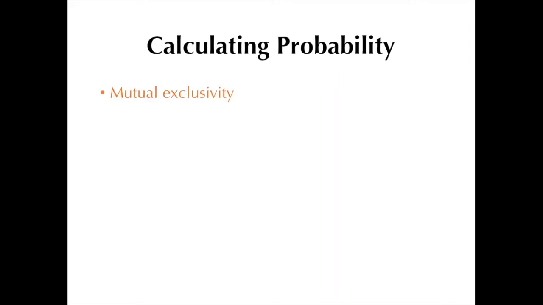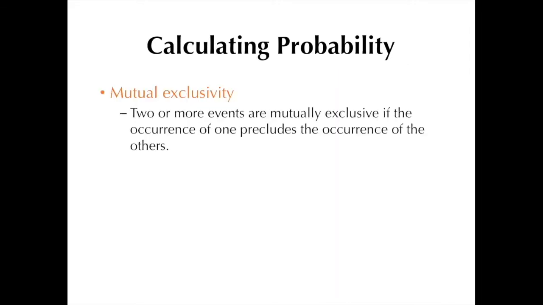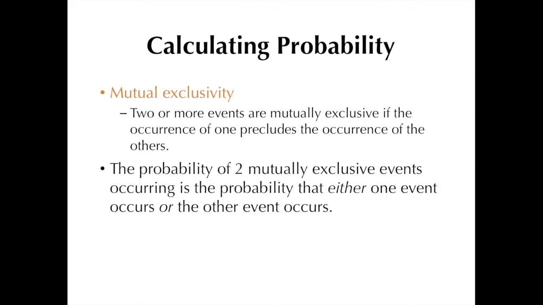But what is mutual exclusivity anyway? Two or more events are said to be mutually exclusive if the occurrence of one precludes the occurrence of the others. In other words, if two or more groups are said to be mutually exclusive, one member of one group should not be a member of the other group or groups at the same time. In our case, a patient cannot be in the eplerenone group and the placebo group at the same time, or else it would be some major protocol violation.